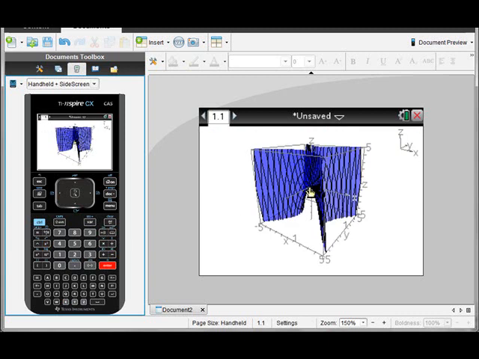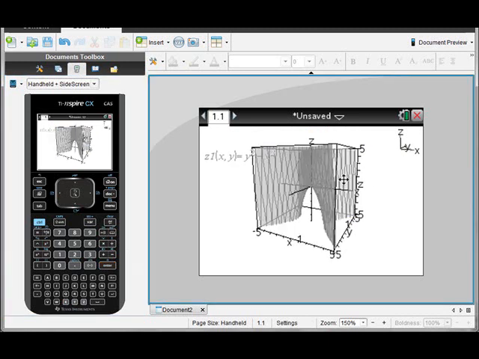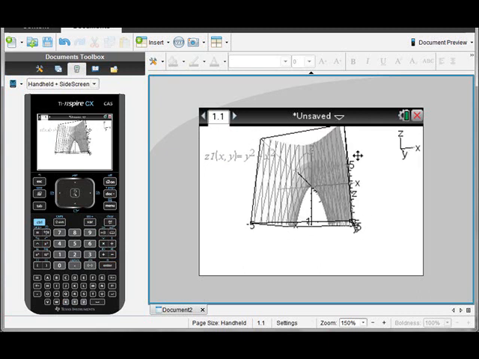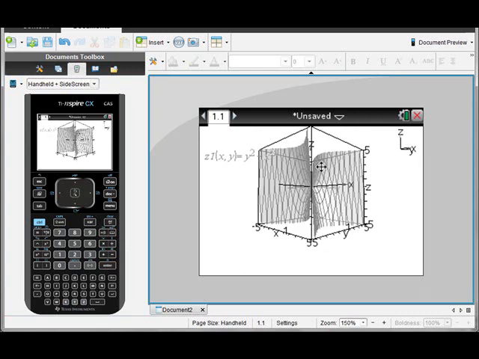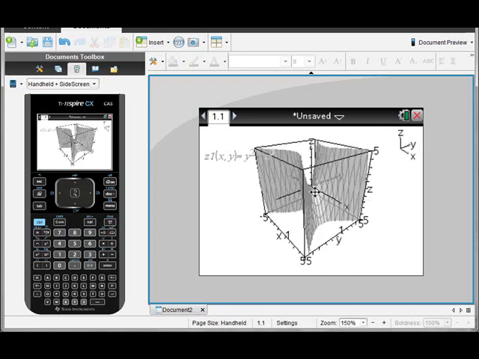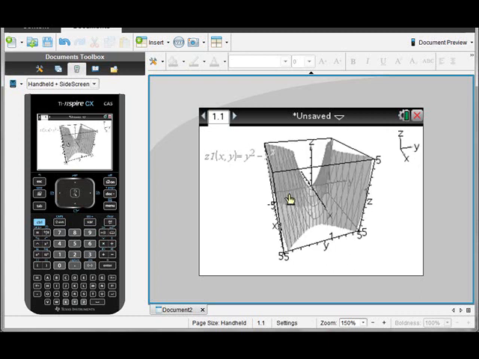Do you see it? This is the saddle point. You see it looks like a saddle? If you turn it around, you'll see it better. That is a saddle point. It's not a max or a min. Twist it and you can see it. You can sit on it. It's like a saddle. Now, the first one that we did, enter it in as well, and we got a minimum, right?